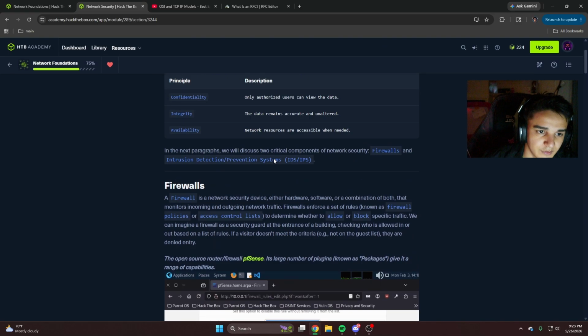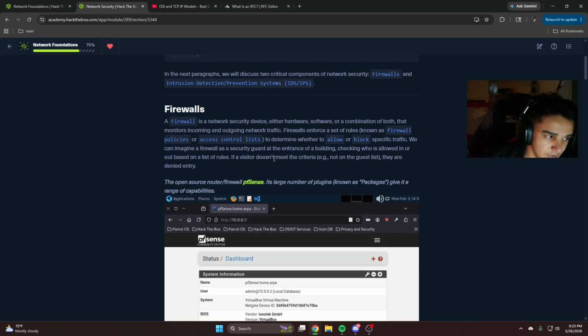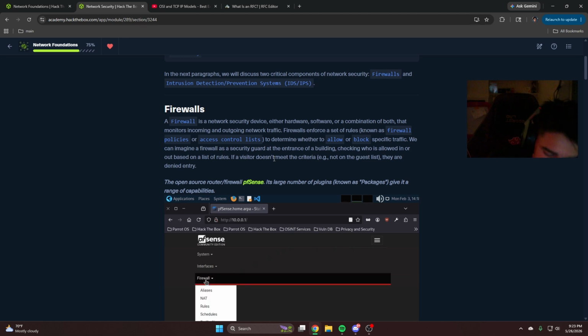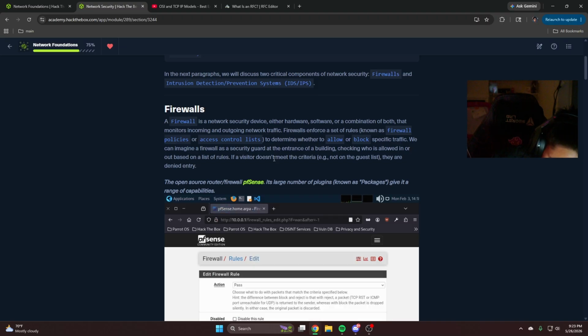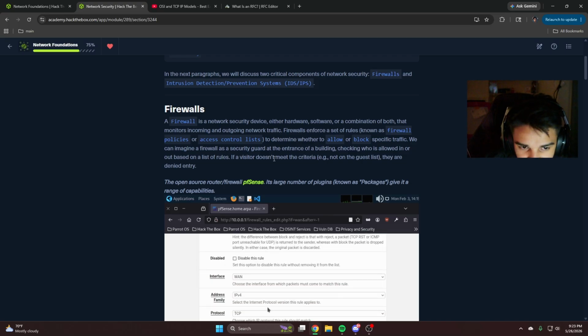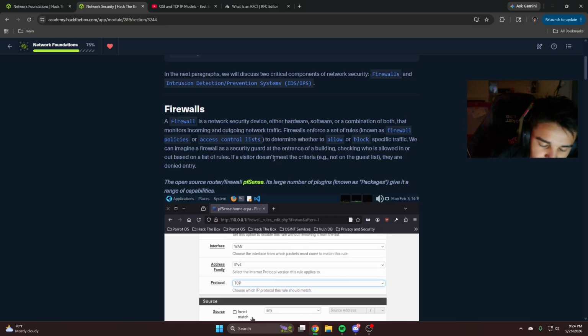So, just covering at a surface level, a firewall again is a network security device. It can be at the operating system level. It can be a physical firewall located at the border of a network or between networks.